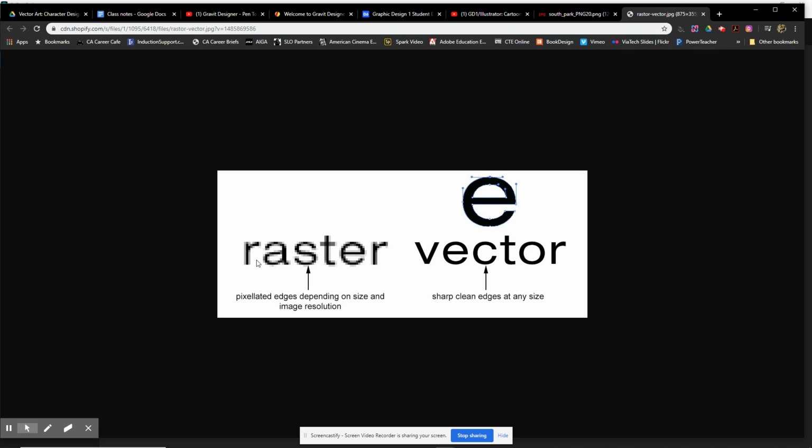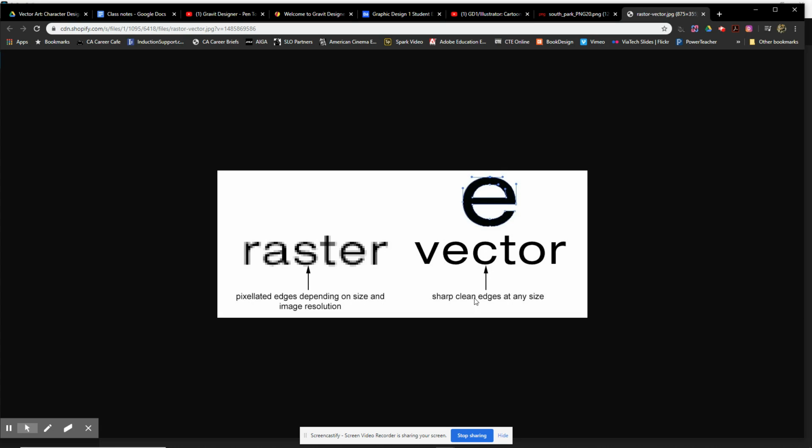In all of the projects we've done so far, we've used what's called bitmap art. And bitmap art is when it's made up of pixels. You can see this word here is created from using hundreds of little black squares to form the letter shapes. And that looks great when you're working with digital photos, but the problem comes when you try to enlarge it or make it bigger or smaller for hats or t-shirts or TV or video. It's going to start to look pixelated. You're going to notice these pixelated edges around the outside.